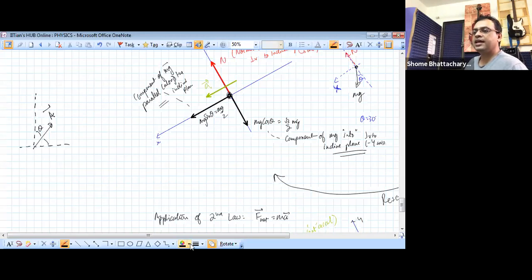So the component with which the angle is theta becomes cos, and the component with which the angle is 90 minus theta, what does that become? It becomes sin. So just remember the resolution this way. So if this angle is theta, trigonometry wise this is cos component, and trigonometry wise this is sin component. So this can be for any direction.